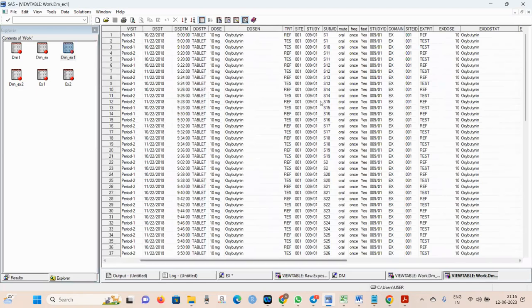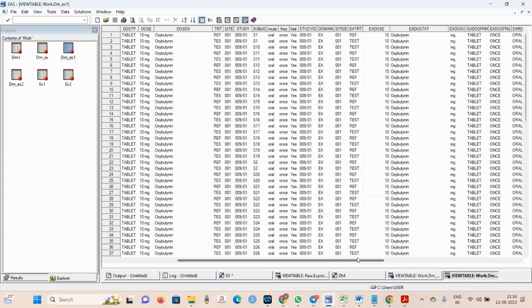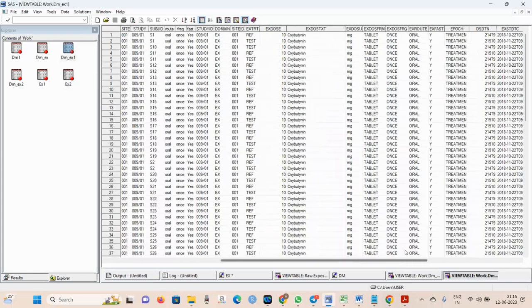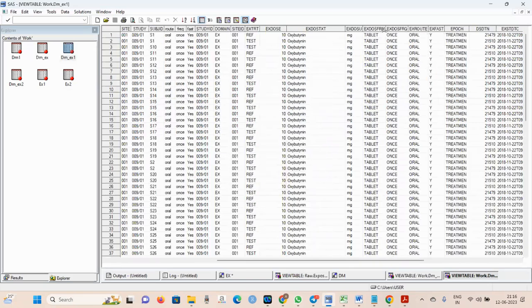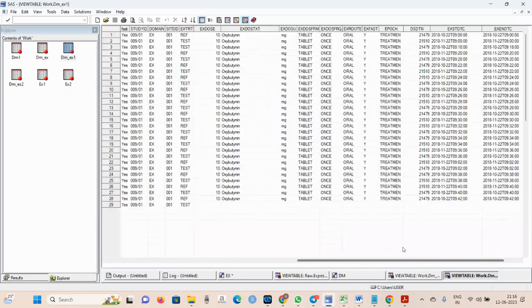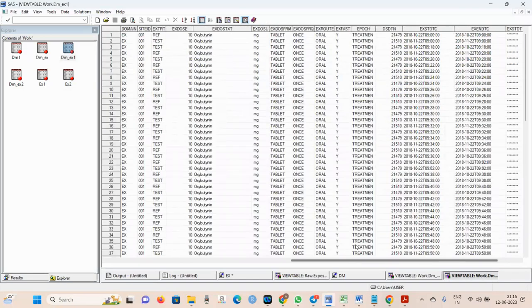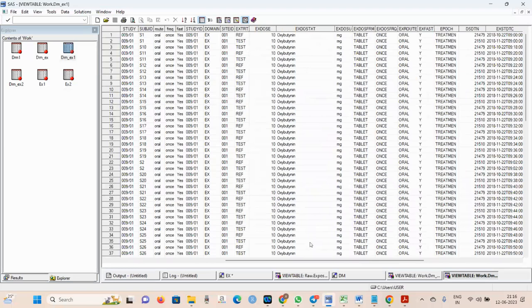Okay, let's check the study ID. There is nothing to do with sorting there. Which one is the next one? EXTRT, the treatment. Next one we put unique subject ID, and then here is a reference and test. R is the initial one, right?